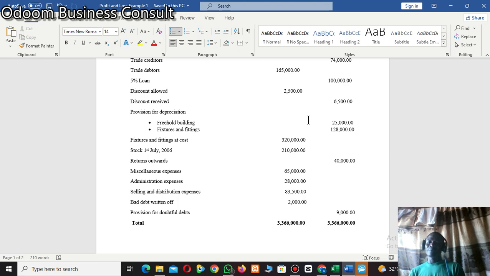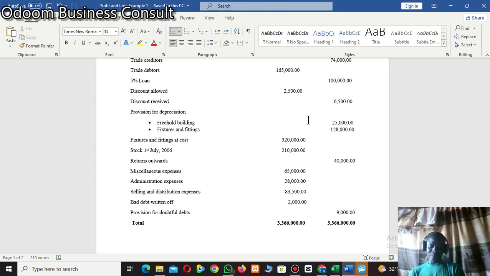If you borrow some money from the bank or from your creditors, you have to make payments as an interest on the money that you borrowed. The lender always will charge an interest on the money that he or she is lending to you. So as a business, if you go for a loan from a bank or from your creditor, you'll be expected to make annual payments as well. So from the question, you have to pay 5%.